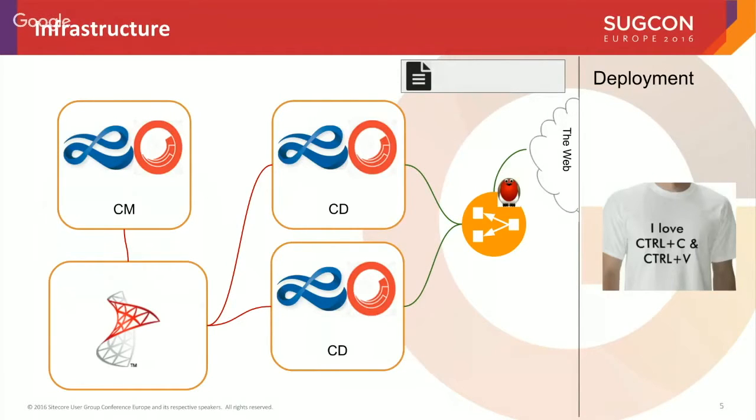It's nice and easy. The other thing we need to address is how we're going to deploy. Now, we've got a few servers here at the moment, so it's pretty basic, it's pretty easy. So what we're probably going to be doing is Control C, Control V. And we're just going to be probably copying and pasting files up onto the server.